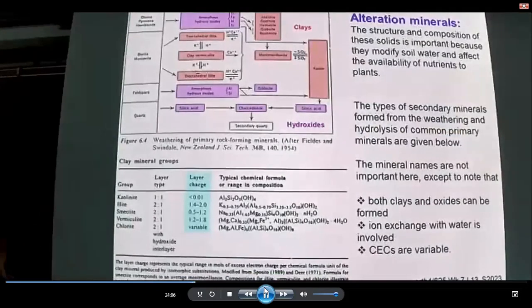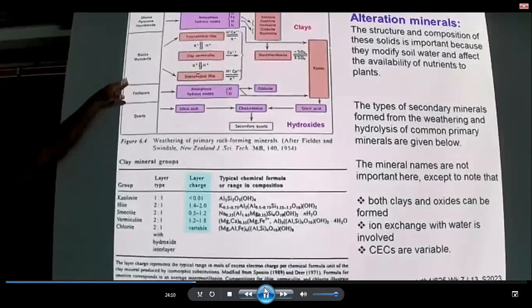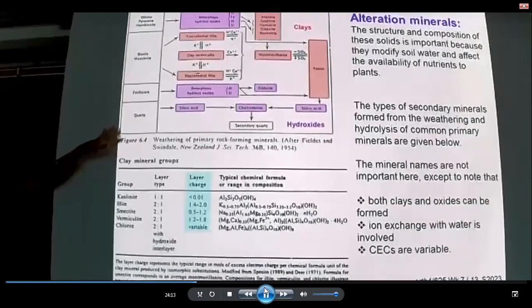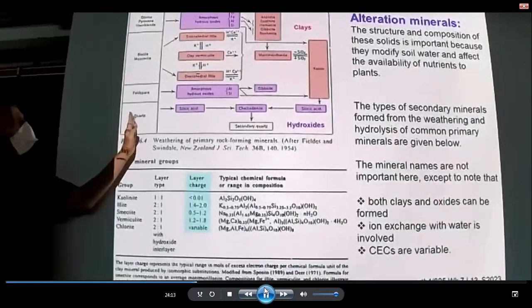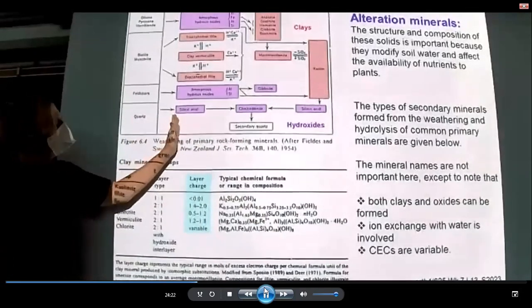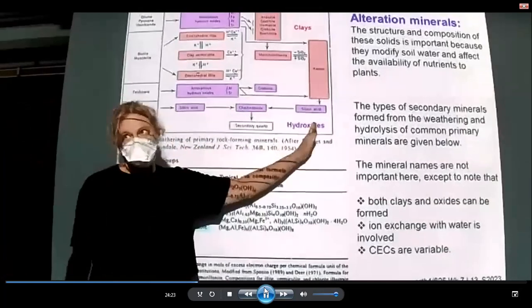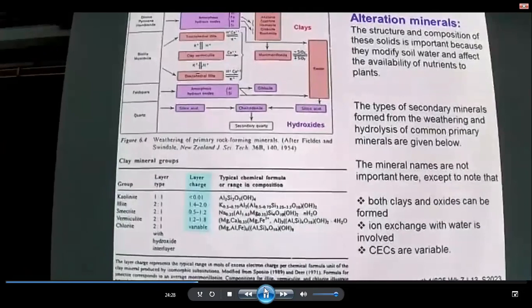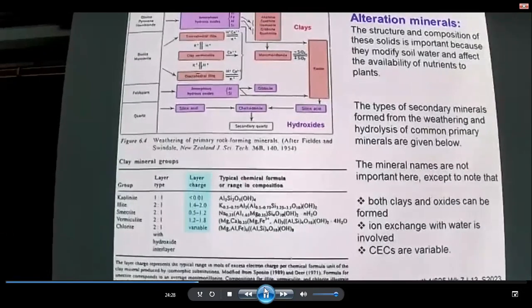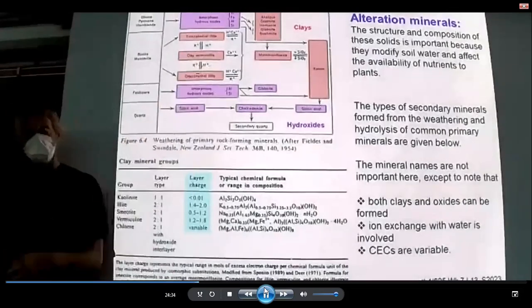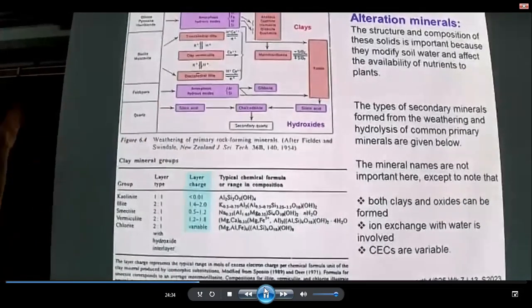Okay, so this slide has two diagrams, the upper one and the lower one. There's a bunch of different mineral names on here. I don't want you to have to memorize any of them, but what I'm pointing to right now are called primary minerals. These are things that we find in igneous and metamorphic rocks. And everything in those colored boxes are alteration minerals. And there's a sequence as we move further to the right across the diagram. These are mostly clay minerals or oxides and hydroxides. And as we move farther across the diagram from left to right, they become more weathered.